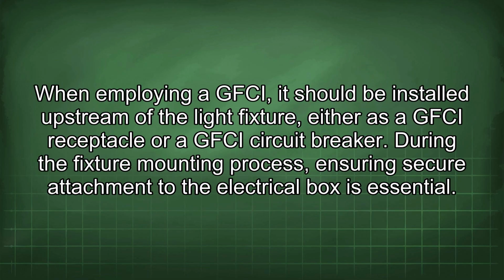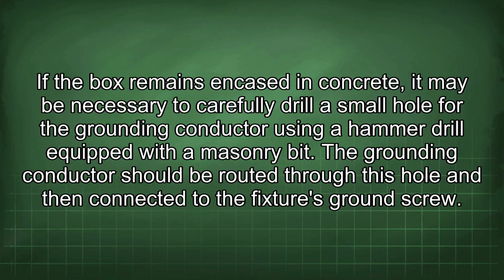When employing a GFCI, it should be installed upstream of the light fixture, either as a GFCI receptacle or a GFCI circuit breaker. During the fixture mounting process, ensuring secure attachment to the electrical box is essential. If the box remains encased in concrete, it may be necessary to carefully drill a small hole for the grounding conductor using a hammer drill equipped with a masonry bit. The grounding conductor should be routed through this hole and then connected to the fixture's ground screw.